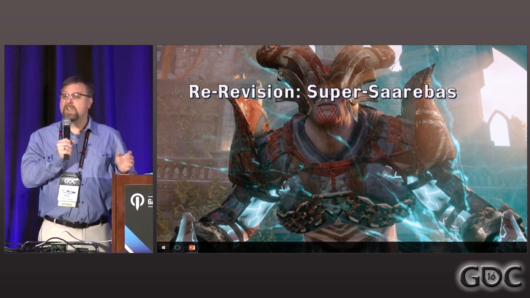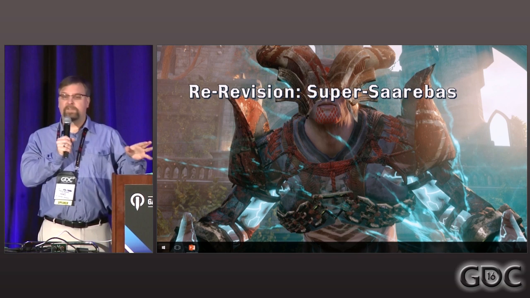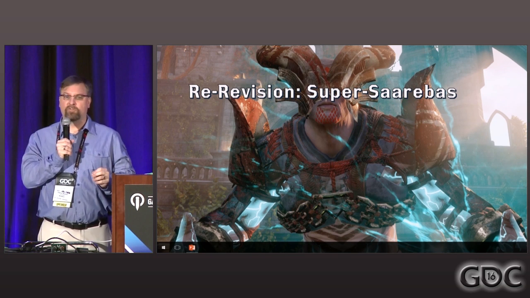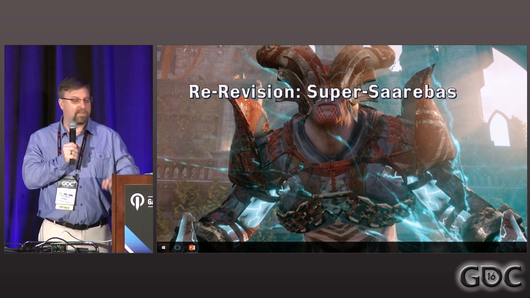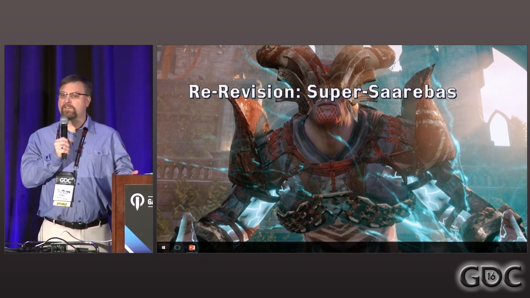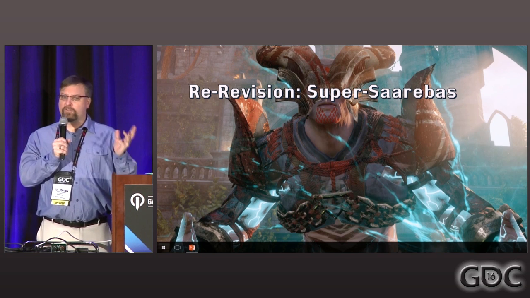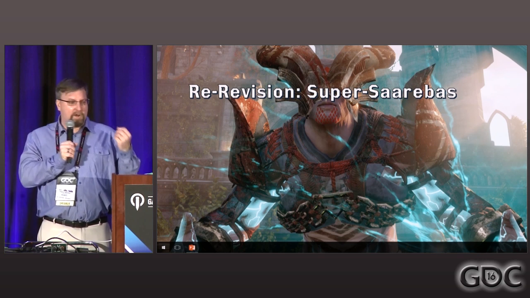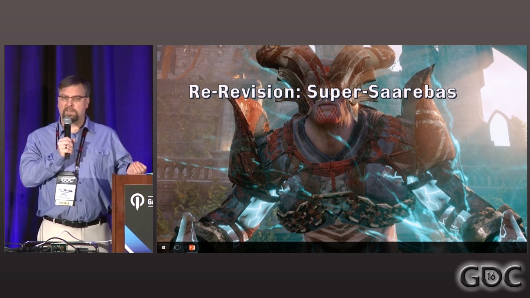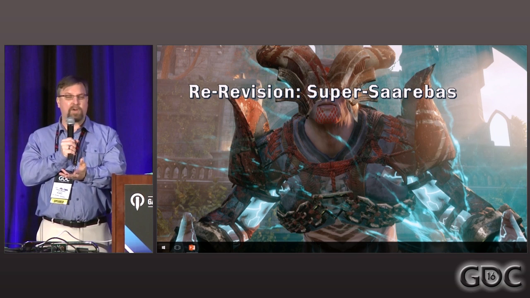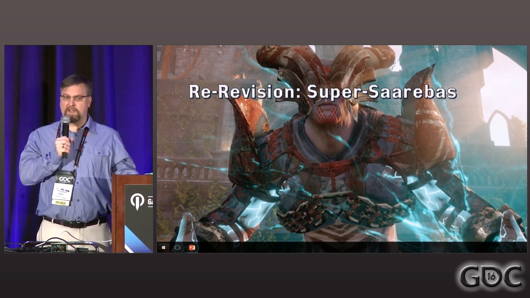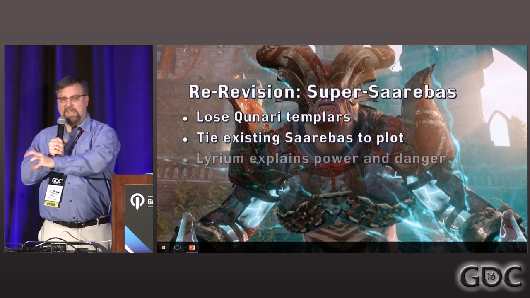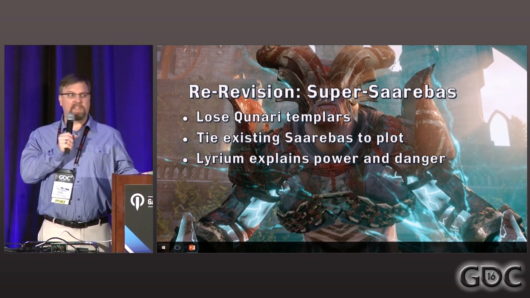It didn't make sense. What did make sense was the Saarebas. Now, a Saarebas is a Qunari mage. They were introduced in the Deep Roads dungeon as the end enemy of this level, and they were fun to fight. The Saarebas are suppressed, like all mages in Qunari culture. And by adding this in, we could say, okay, this actually makes sense. They're ordinarily suppressed. They could use lyrium. So if the Qunari take the lyrium they're mining and give it to their Saarebas, they're making super weapons.